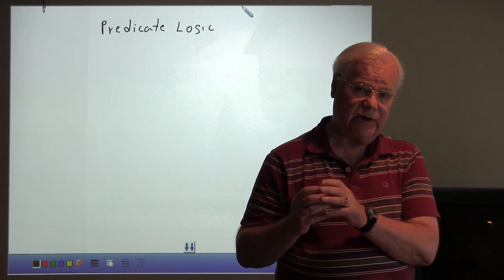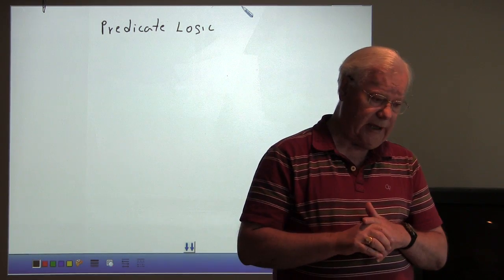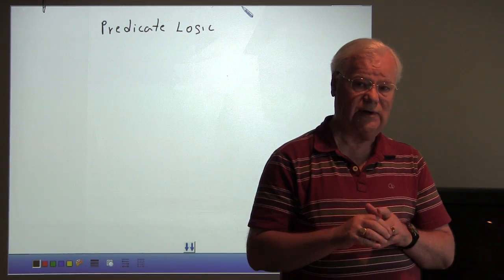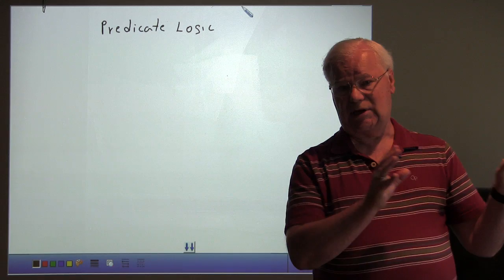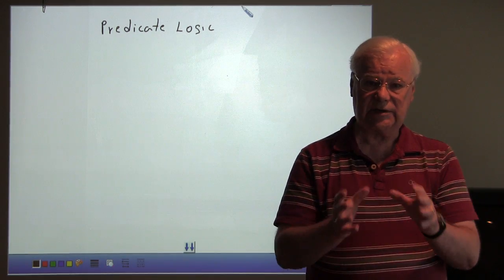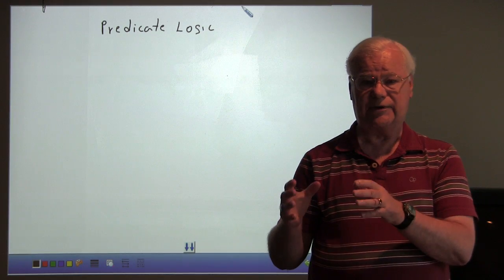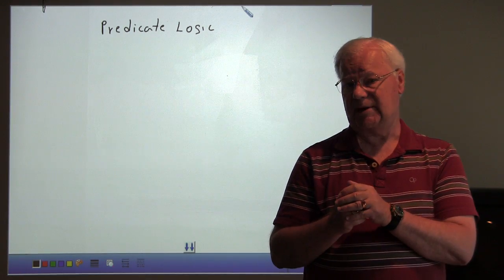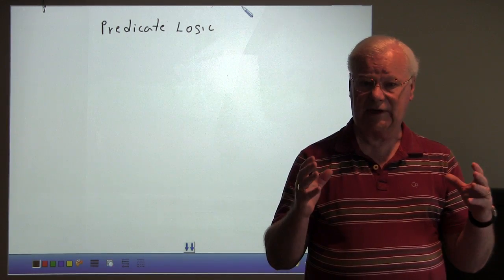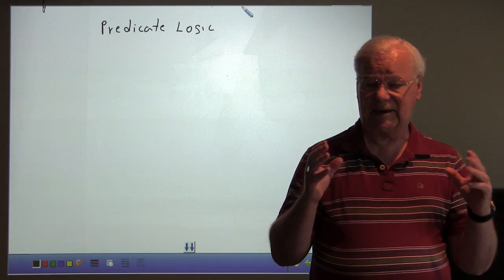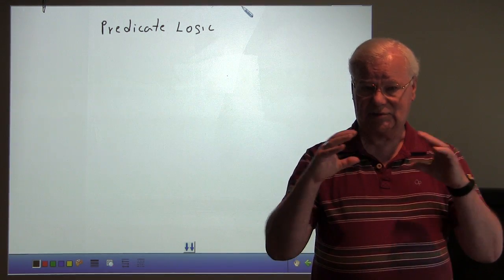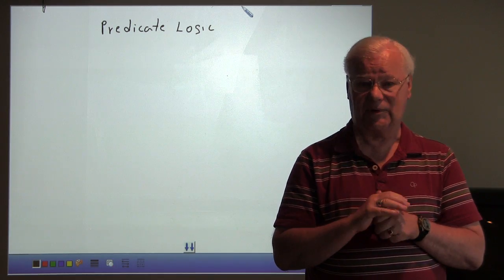And so what we're going to talk about here are actions. In predicate logic, the statements that we use also involve variables. So where in propositional logic, which was in the last video, we talked about particular statements about a particular thing or circumstance, which could be identified as either true or false, here we're talking about possibly a group of things. And so for some it may be true, for some it may not. So we're not talking about true or false directly, although we're going to use many of the same symbols.